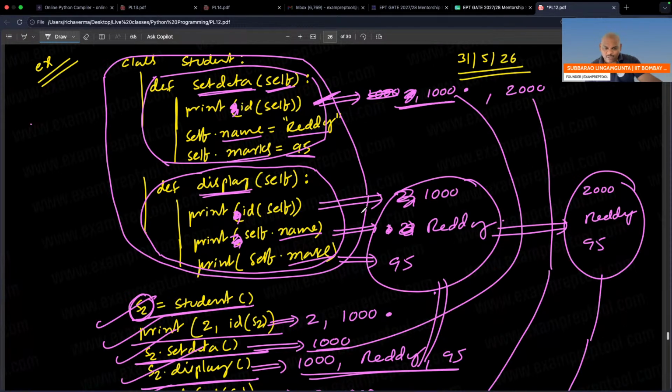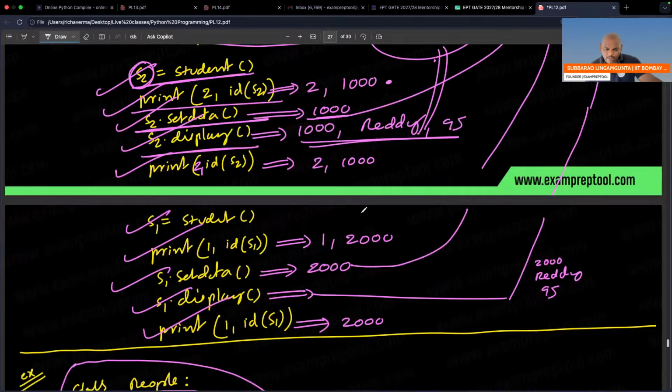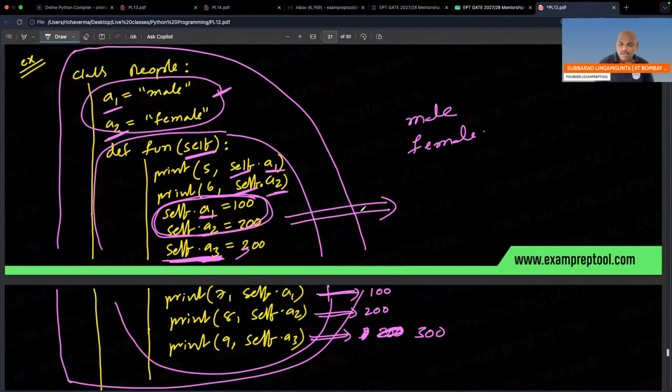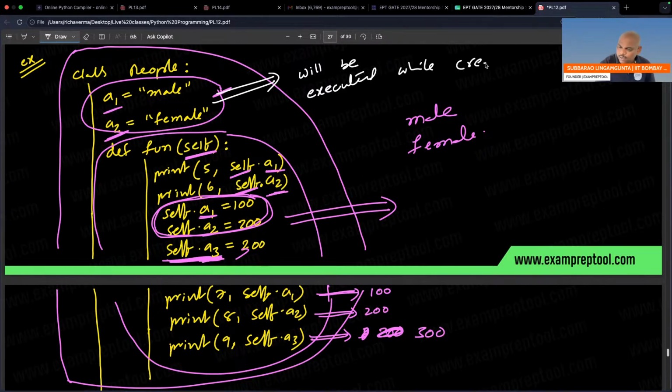Yeah, can you go ahead once? So I think this problem, let me clarify once again. These are class variables. These will also be executed while creating the object. These are class variables.